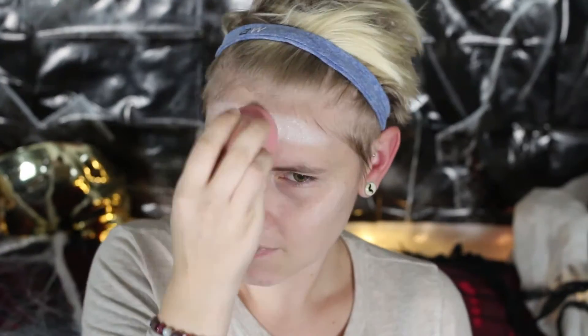Now I'm going in with liquid latex. I'm putting this over my cheekbones, around my forehead, and down my jawline, building it up as much as I want. Once it dries, I'll take my fingers and roll in little circles to give my face texture and bring out some bumps and lumps. Remember, we're doing a female version of Rumple, so we're not replicating Robert Carlyle's wrinkles — just creating a nicely textured face.